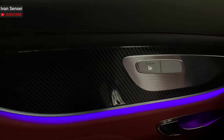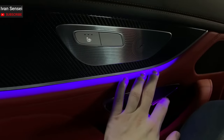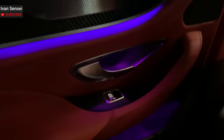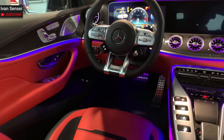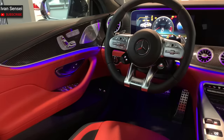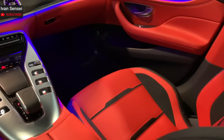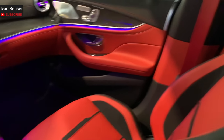So I set my seat as I would sit as a driver. Soft closed doors. And just look at this. When you enter the cabin, you immediately see these heated seats. So I want to show you the front part from the rear view, so you can have a better idea. Really magnificent interior. I really like this color, red chili. Really extravagant. And with the red, with the black, it's like the best.